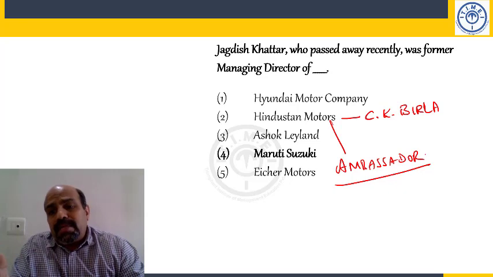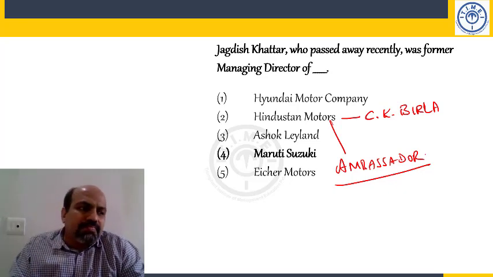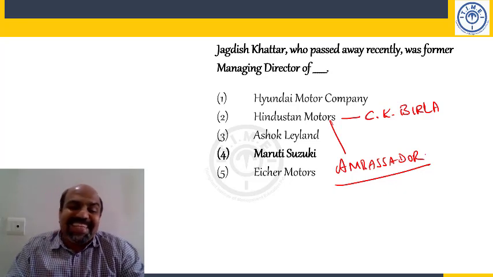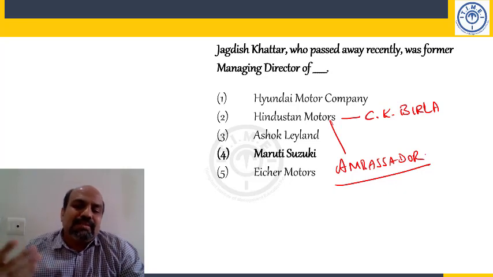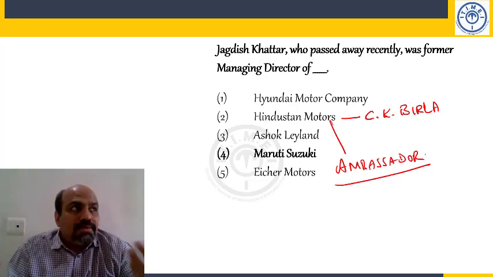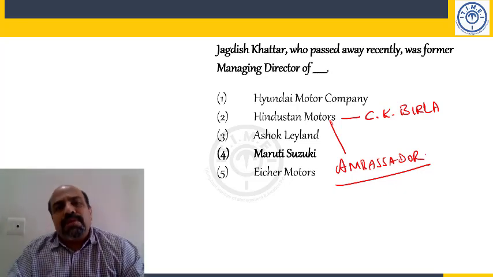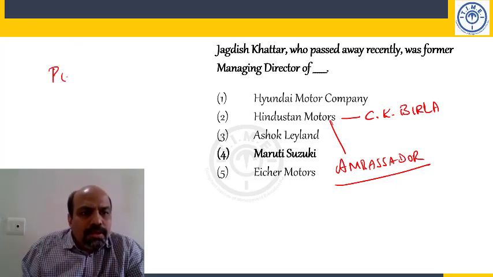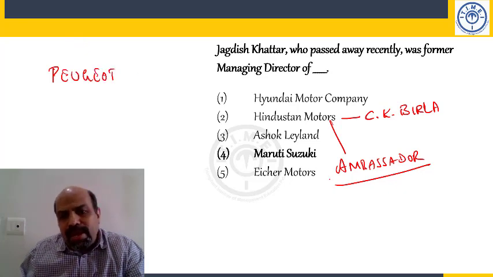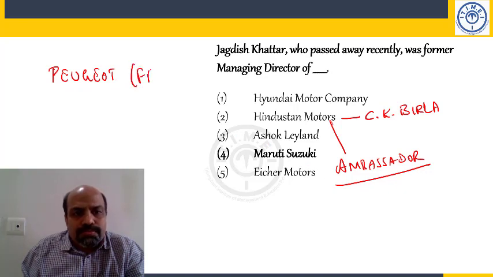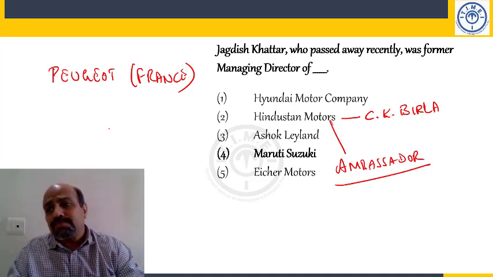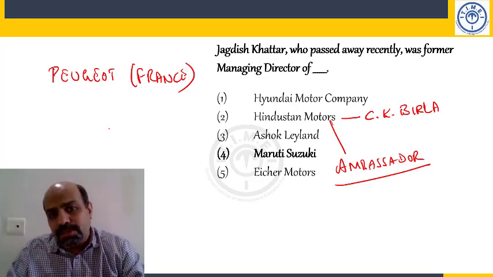Ambassador became outdated over a long period of time, because people in India place a lot of focus on style. Ambassador came to be seen as a symbol of old times, not modern times. So Hindustan Motors stopped doing well in selling this car, and finally sold the Ambassador brand to a French company called Peugeot. Today Ambassador as a brand is owned by Peugeot. But remember, Ambassador was made by a private sector company called Hindustan Motors.